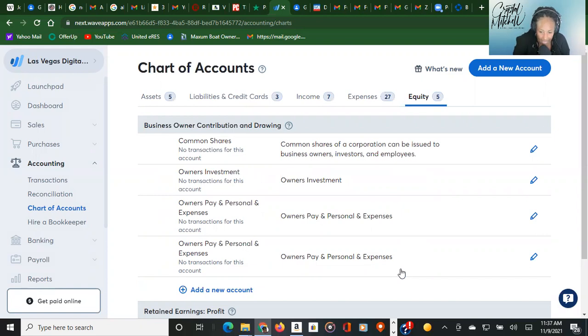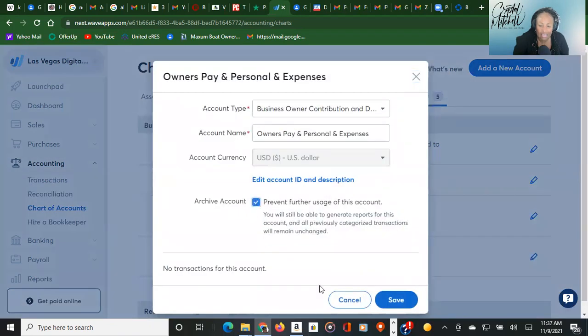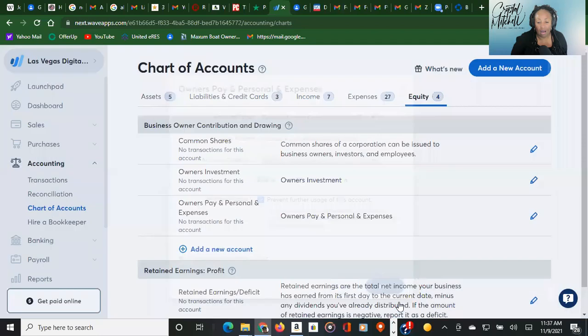Oh, actually, it already had it there. I didn't see it there. I think I just added it. I don't know how I got it there twice. Okay, let's remove one of them so we won't be confused. Let's remove that second one. Just archive it. Okay, all righty. So this is actually the equity part of it. This also lands on the balance sheet. So those are the three accounts.